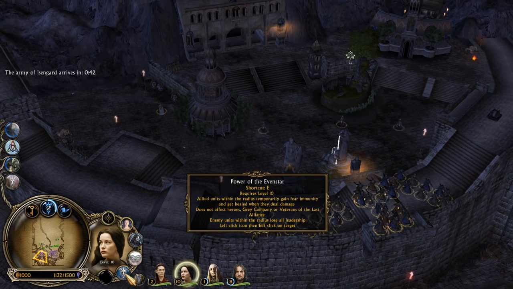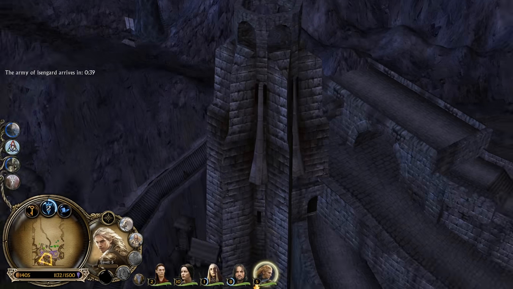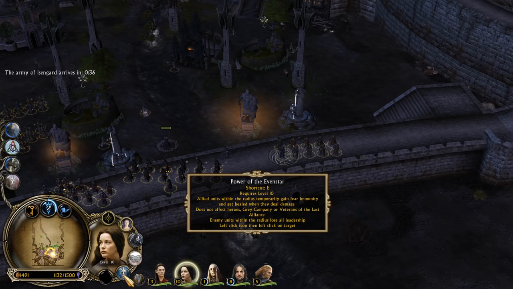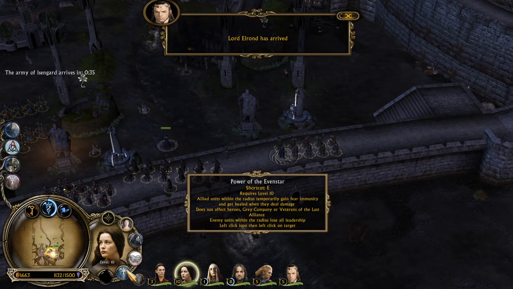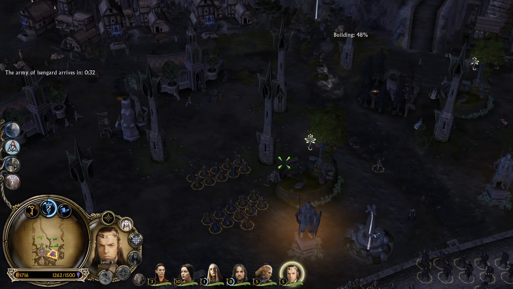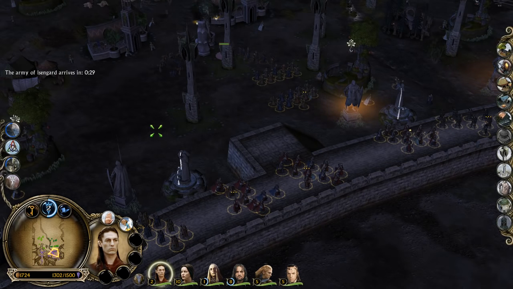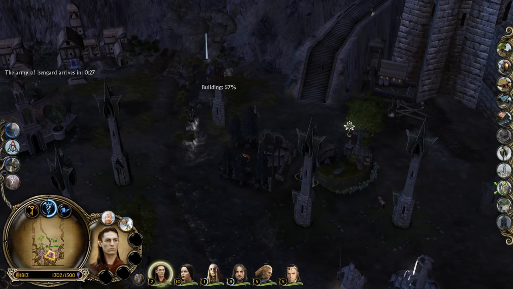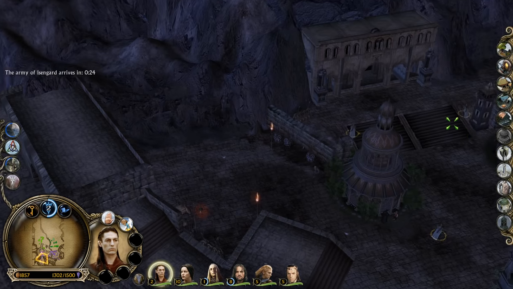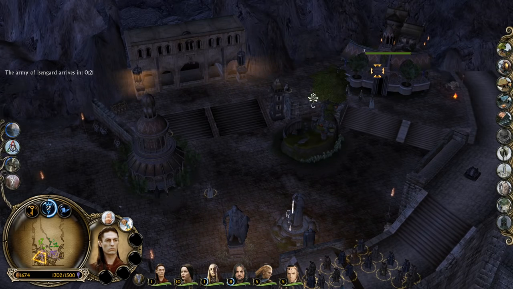And then this one, Power of the Evenstar, which is really going to be useful in this map. Glorfindel, you go down here as well, boy. She actually allows units to heal when they're in combat. So it's really damn useful that you're able to heal in combat, because we're going to be in combat a lot. Building materials! We could cheese and just build a wall over the stairs here, but even I am not that cheap. So instead, we shall build some towers.